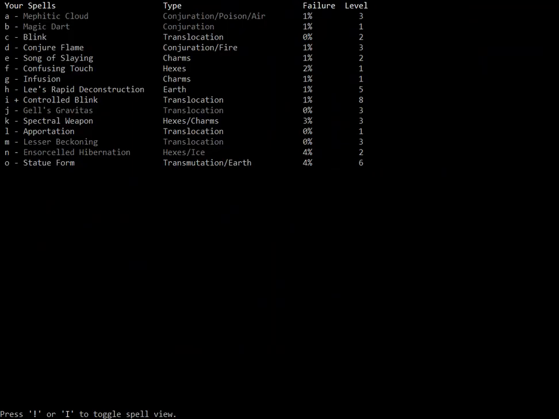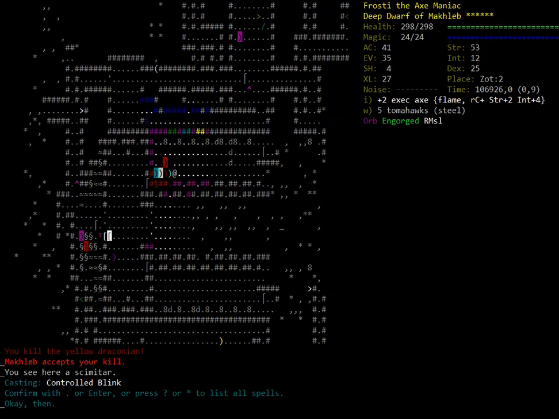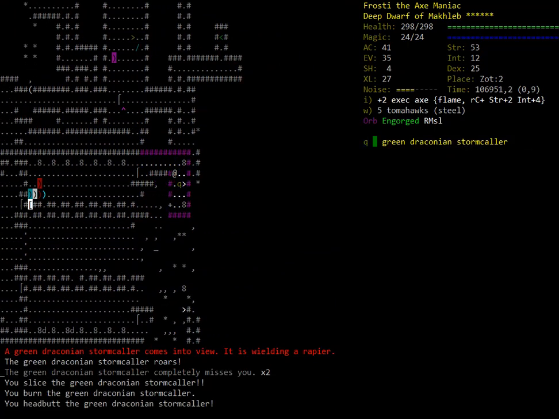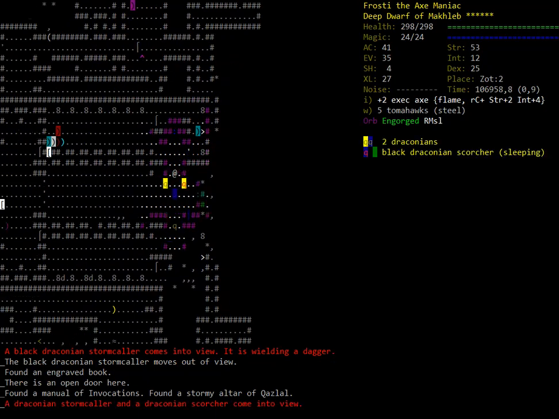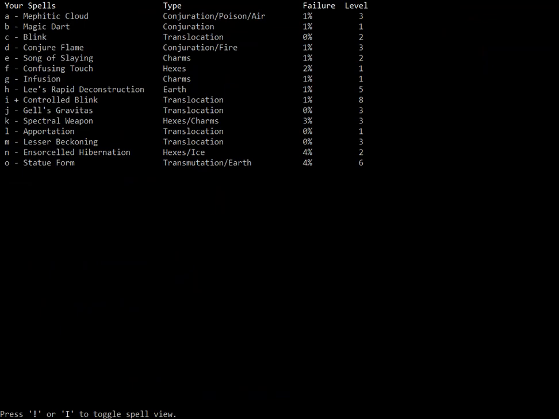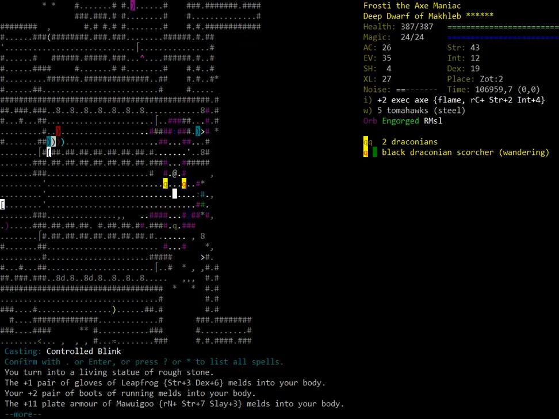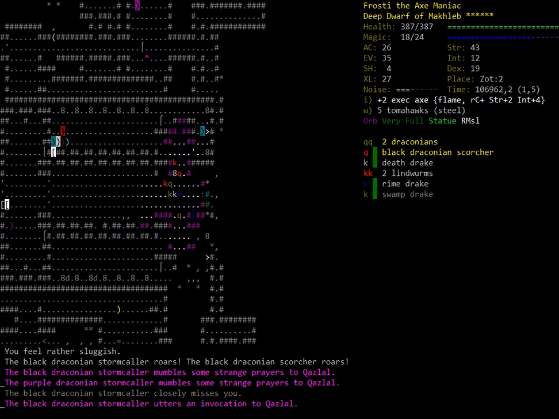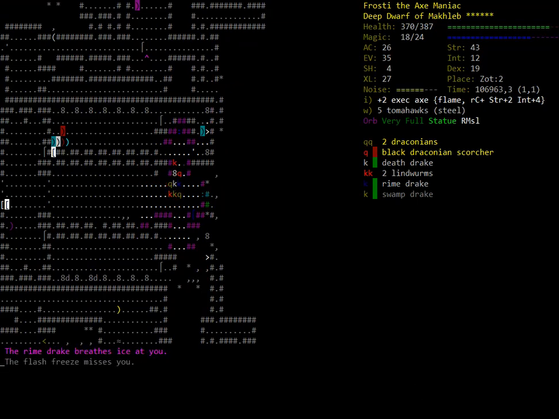Okay, statue form, 4% failure, that seems pretty good. Maybe I'll just give that a try against some not so threatening enemies. Sure, I mean, might as well. Oh, okay. Yep, everything melds into me. Wait, what? Okay, my hit points increased. My armor went down, though. I expected it to go up. Oh, also, I didn't see myself because I actually now look like a statue, which makes perfect sense.